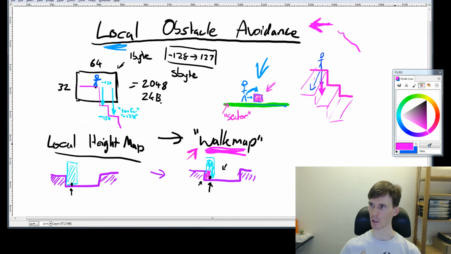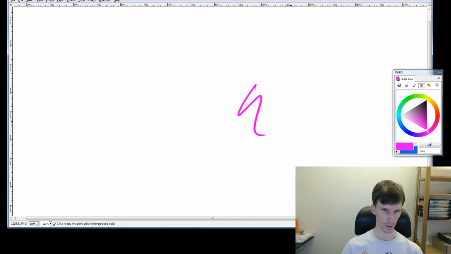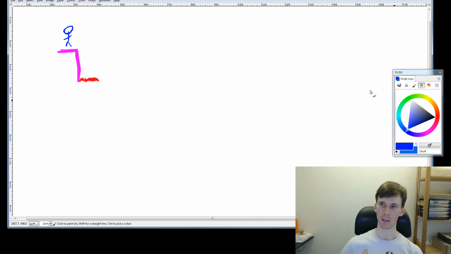So let me show you what that looks like with a new layer. Say we have a level that looks maybe like that. There's a cliff with a big drop, and there's that classic deadly pit. We don't actually draw these or have them as such in the game, but we do have deadly pits, so we just pretend there's spikes in the bottom and we don't want to fall in there. So what we do, we have a guy there, and we'll pretend that this is going 3D back into the level like that.